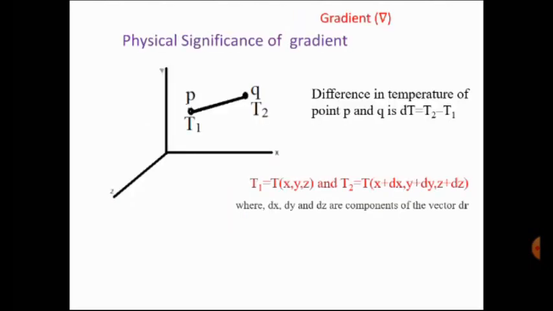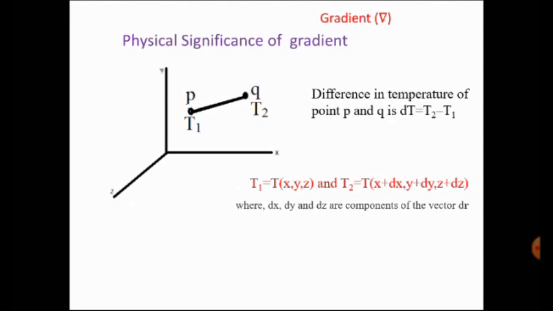Next, see the physical significance of gradient. Let us consider a metal bar whose temperature varies from point to point. So the temperature will be a function of x, y, z in the Cartesian coordinate system. Hence, temperature here is a scalar field represented by the function T of x, y, z. Since temperature depends on distance, it could increase in some directions and decrease in some directions. It could increase or decrease rapidly along some directions in comparison to other directions.